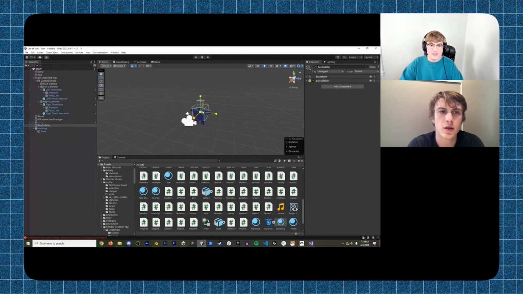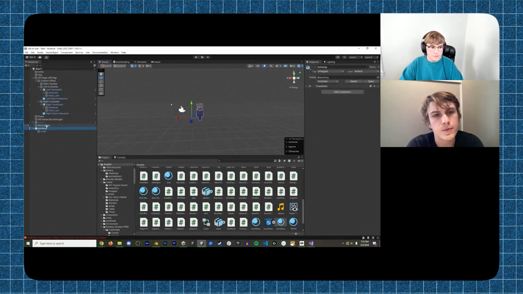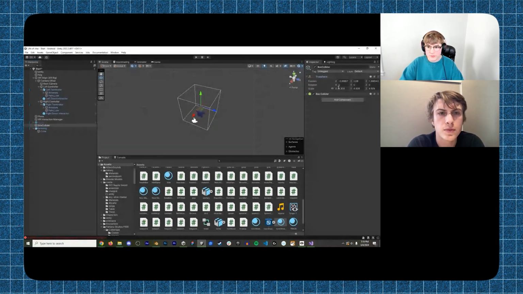Exactly. It's essentially the bounds of the game, and where the character or NPC will go. We'll make it pretty big and give it a lot of room to walk around and see what happens.